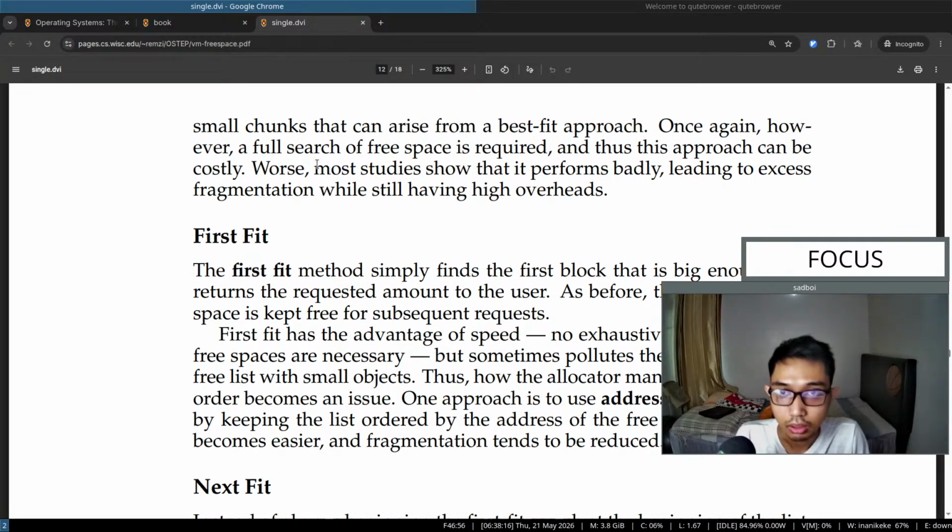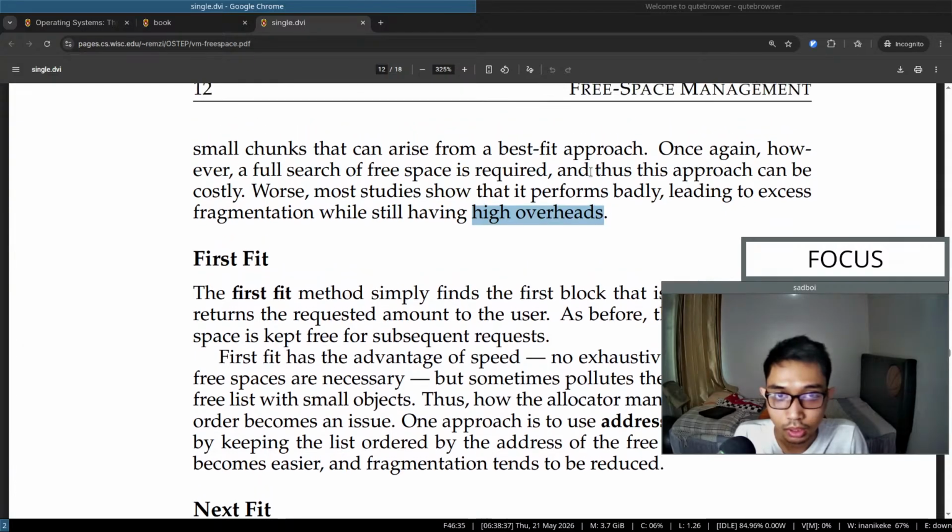Most studies show that it performed badly, leading to excess fragmentation, right? We're still having high overhead. The high overhead here means that we are still searching all the elements of the list.